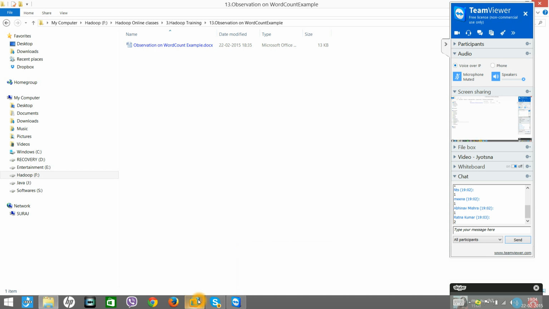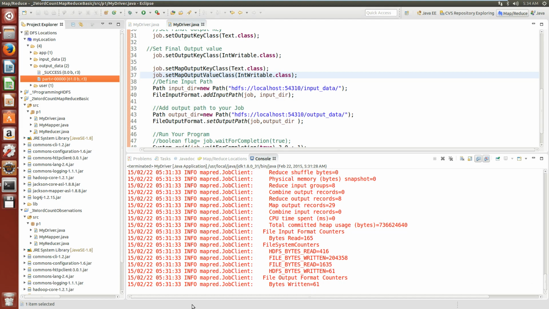R means reducer, right? That means our reducer also got executed. If you disable the reducer, you will see M. We will check that later. If you disable the reducer, then you will get M here. That means only the mapper was executed.